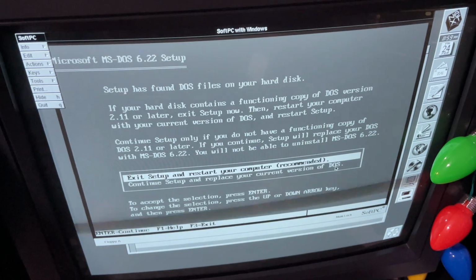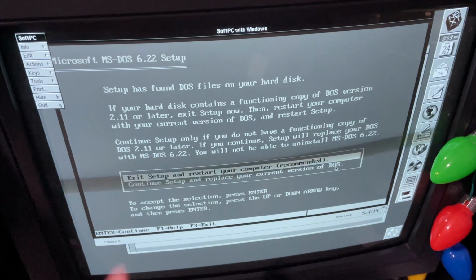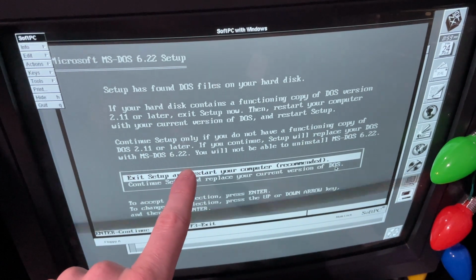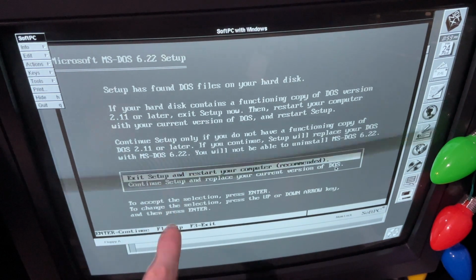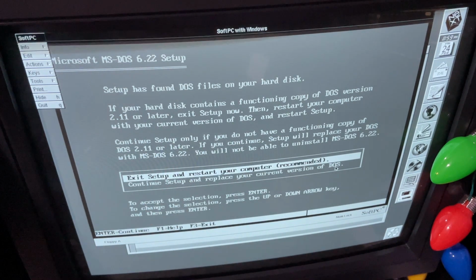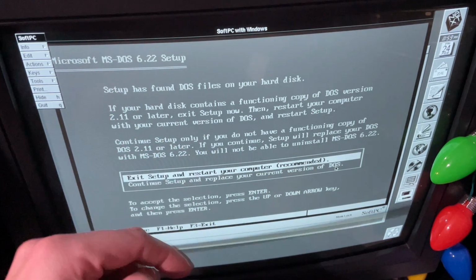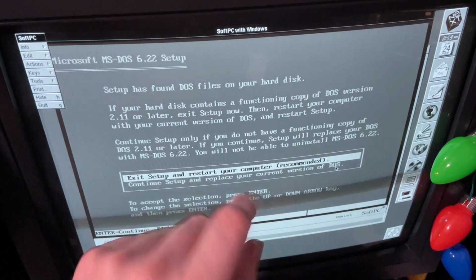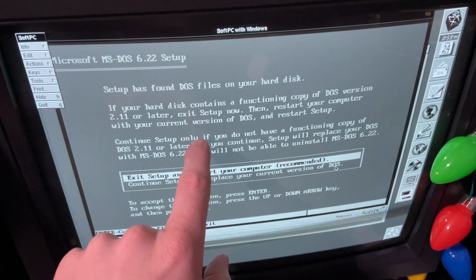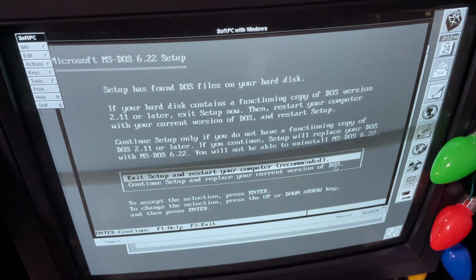Okay, so it looks like this one doesn't want to be booted from the floppy disk, but rather have the setup called once we boot it into the actual MS-DOS 5 version. There is no consistency with the user experience on these things. Good old days. Haha. So let's boot back into version 5 and run setup from there.